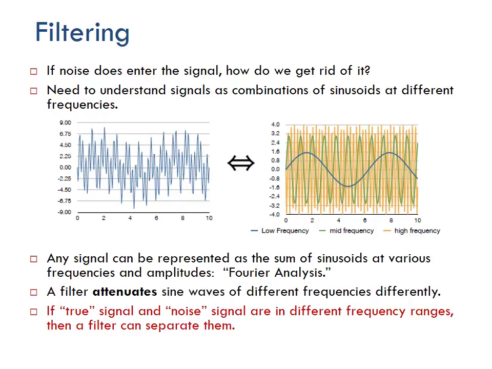So what does a filter do? A filter attenuates sine waves of different frequencies differently. It allows some of the frequencies to show through while blocking others. You can have high pass filters, which let high frequencies through. If I put a high pass filter on that Fourier transform over there, I'm going to let only the yellow signal out, and the green and blue are just going to disappear. Essentially, I'm going to filter them out.